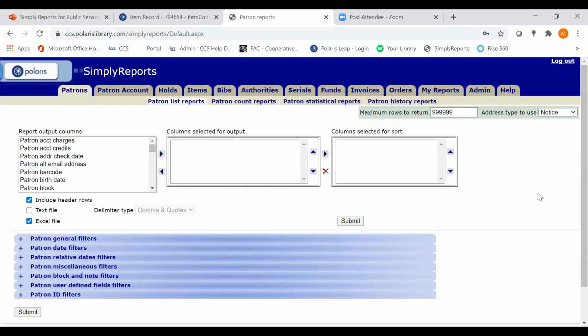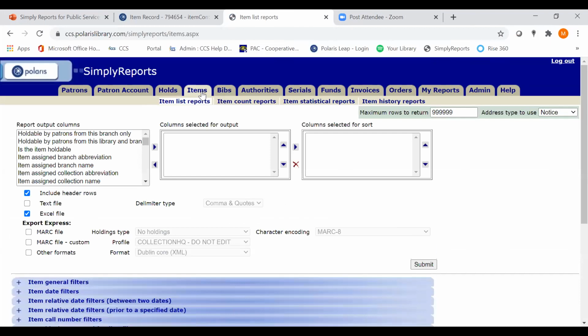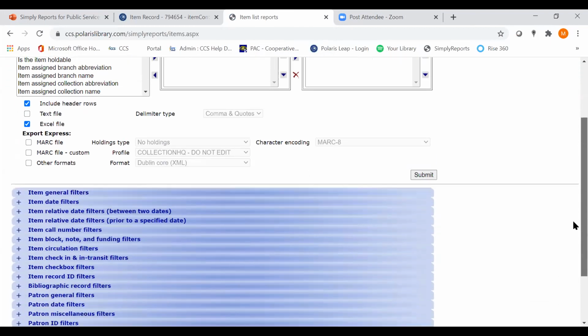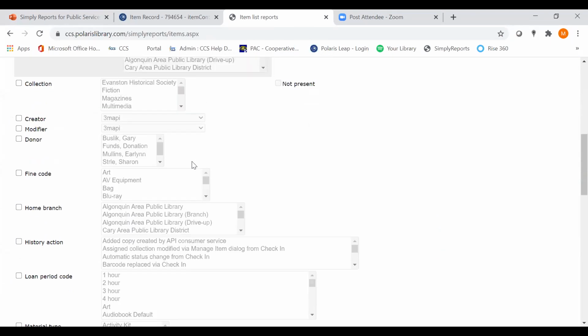So I'm going to be jumping back and forth in between the slides and Simply Reports here. In Simply Reports, I'm going right into the item report since we're talking about filters to use when weeding. And I'm going to stay in the item list report subcategory when we're talking over these filters. So the first thing you'll always want to do is limit to your location. And you can find that right away under the item general filters area. So I'm just going to click to expand this.